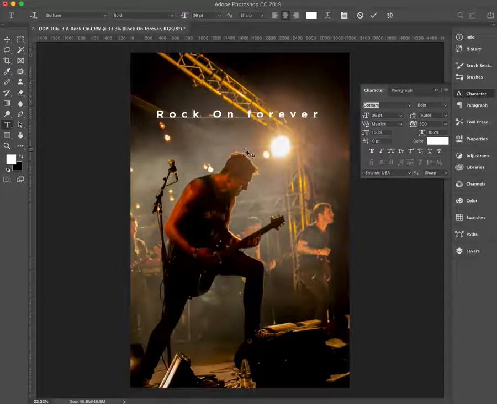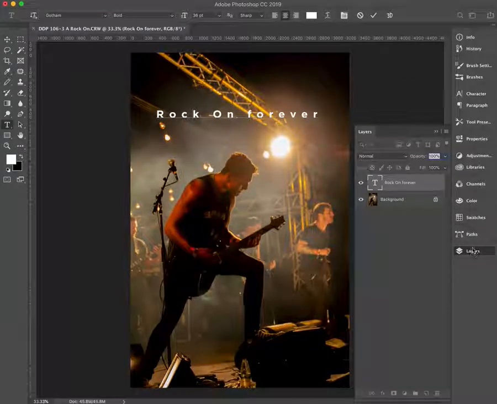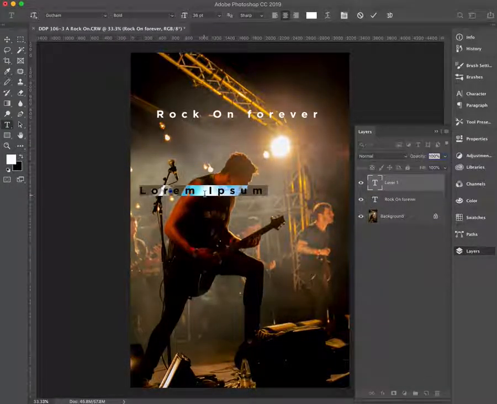So just be careful. If you click again with that type tool, you're going to create another text layer, and then you may well find, let me go back to my layers palette, which is there, you may well find, if you do that, you've accidentally created another layer, and then you're trying to edit this one, and you're actually on this layer. So just be aware of being on the correct layer, and you haven't got heaps of them.